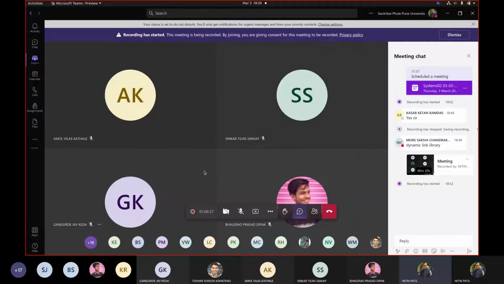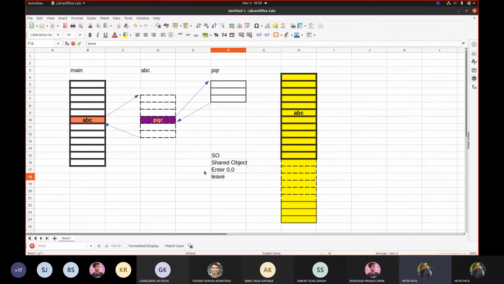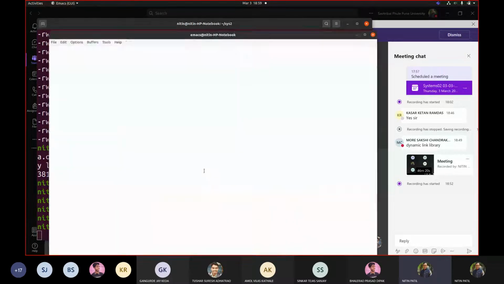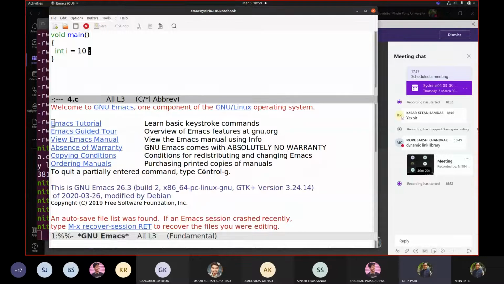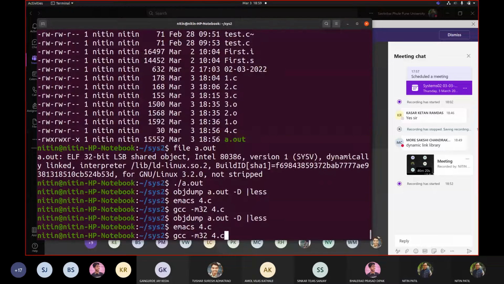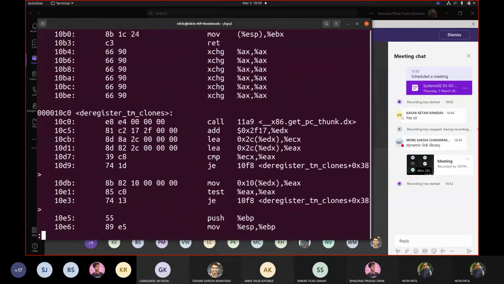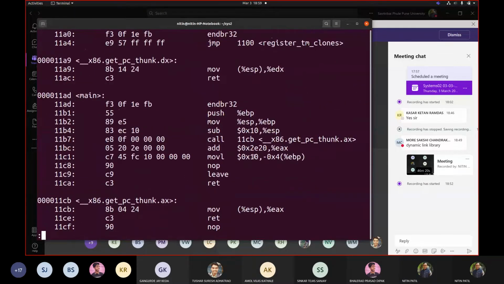If I write 16 there instead of 10 for int i, then I should see 10, because 16 itself is in hex, it is 10. So this is my assignment statement, which is assigning a value, and i is renamed like this.